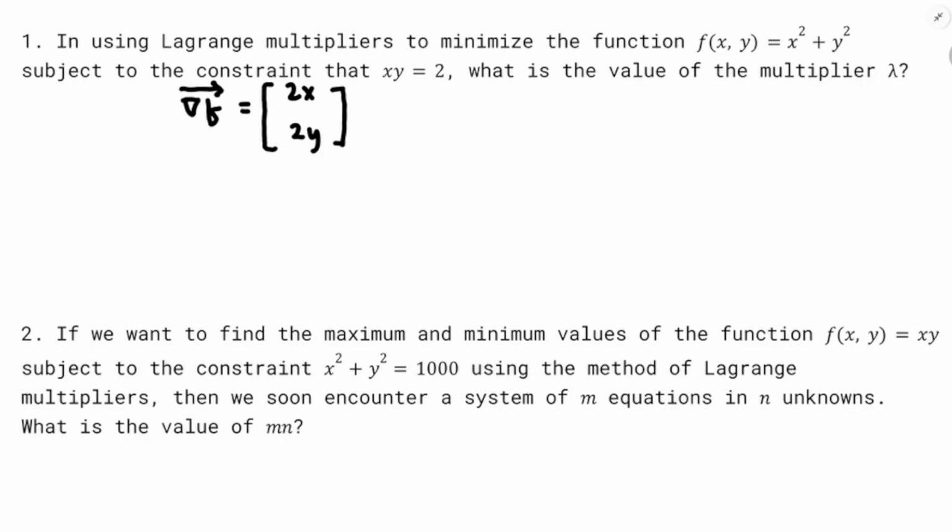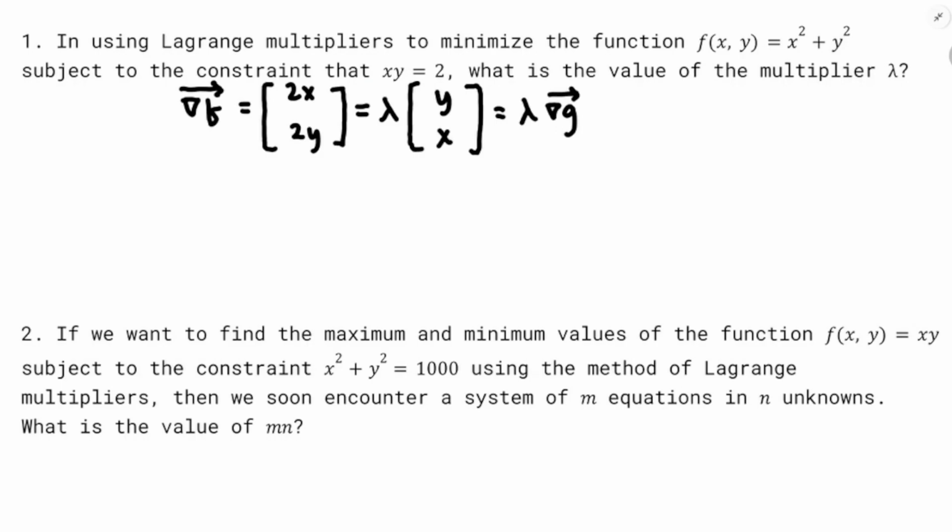Now the constraint is going to be like g of x and y equals a constant, because that's going to give you a curve. That's going to be g of x and y equals x times y. Now this needs to equal lambda times the gradient of g. So I'm going to say that's what I'm about to do here. Lambda times the gradient of g. And so g is g of x and y equals x times y. And so gx will equal y and gy will equal x.